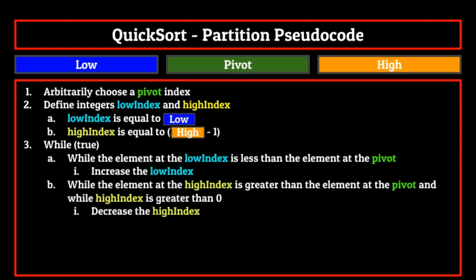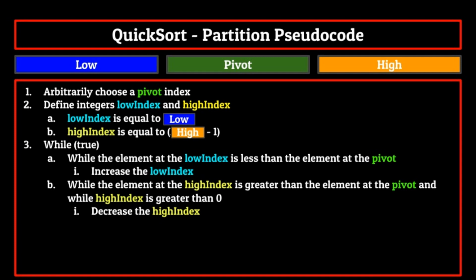In the second loop, we loop while the element at the high index is greater than the pivot element, and while the high index is greater than 0. Of course, then, inside this while loop, we decrease the high index. Again, the first part of the statement has us looping down from the top of the list until we find an element that is supposed to be on the low half of the pivot, but is not. This will be the partner element to the one we just found in the lower loop. Also, the second part of the statement is simply a check to make sure we aren't going out of bounds. If we ever get to a point in the list where the element at the high index will never reach an element less than the pivot, then this will stop it at the beginning of the list, helping us avoid an out-of-bounds error.